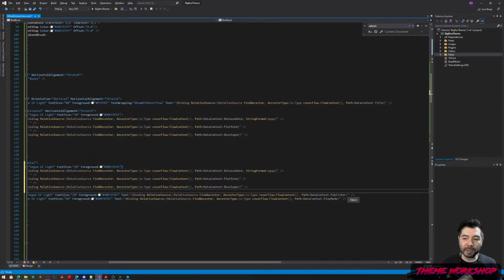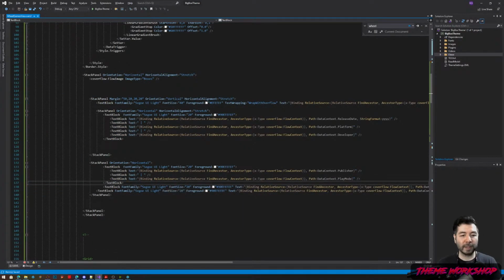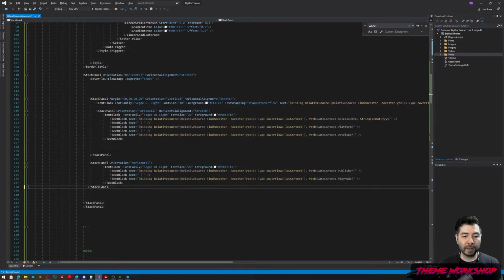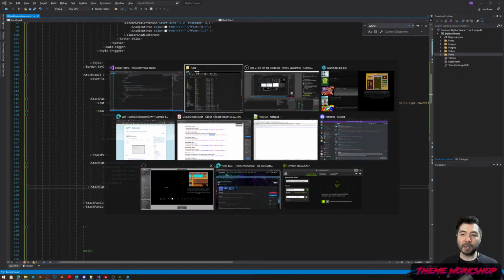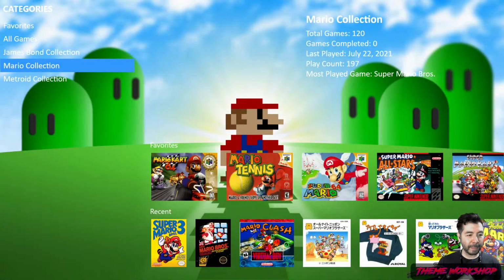And what we'll do is we will just change the item that's inside of here. Publisher and play mode. Look at that. So now I should see separation here.